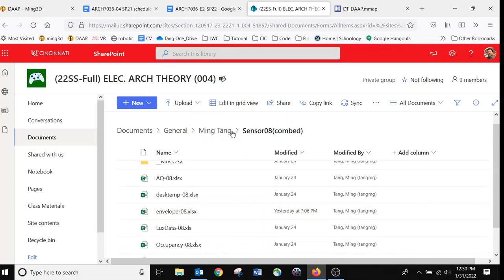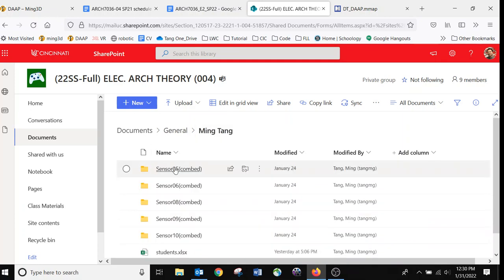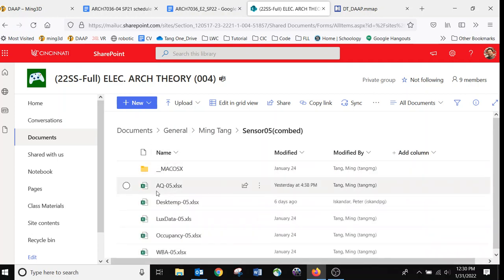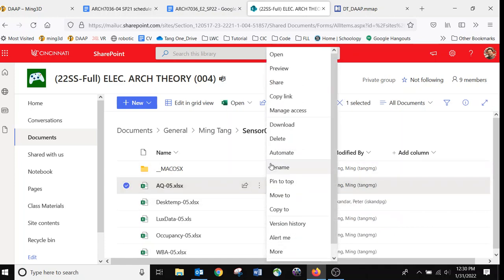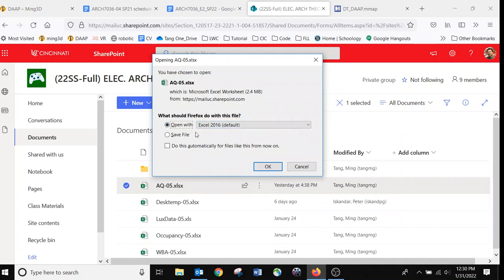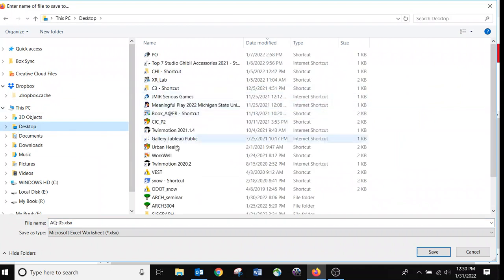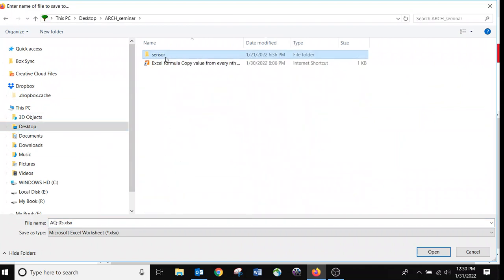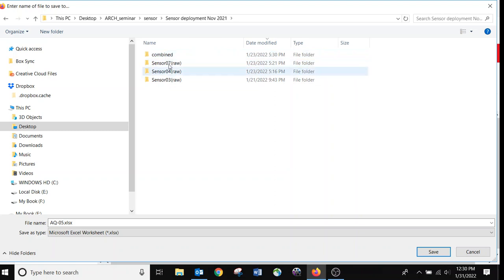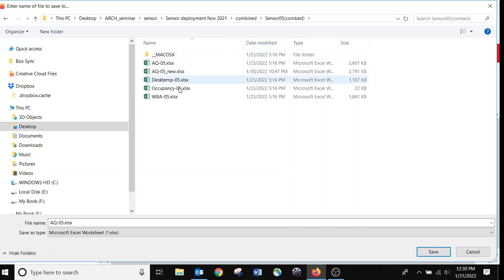To do a demo, I will actually use another example file, which is sensor 5. I will use the AQ05 as an example. So first thing I'm going to do is download this to my local drive, right? So I will save it in a place where I can have access later.